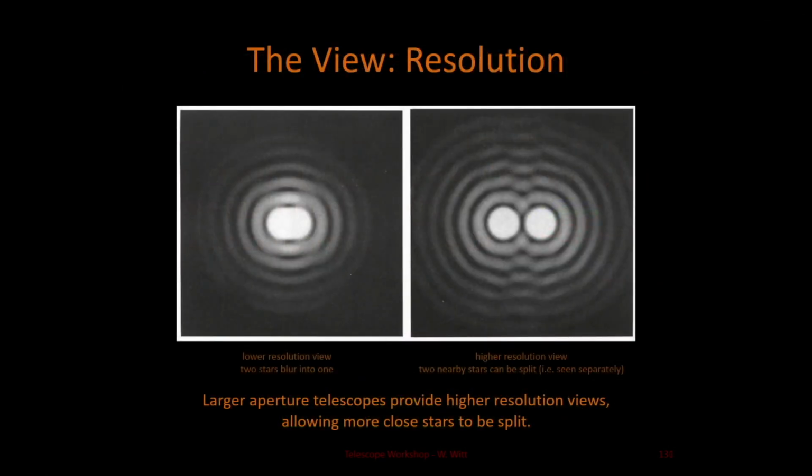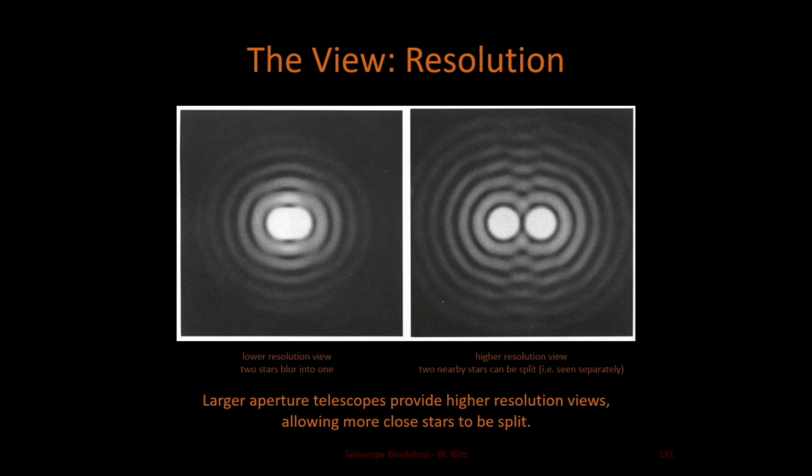Some more things. Resolution. Resolution is similar to what you might think of in a digital image. If you have a huge 100 megapixel image and you zoom in and you zoom in, you still see a relatively clear thing, you see separate objects. But if you've got a 1 megapixel image and you zoom in, at a certain point you see the square of the pixel and you don't see anything else within that square. That's a similar concept when it comes to the light that we see through our telescopes. At a certain point, depending on your optics, the resolution doesn't get any better the more you zoom in. And this is illustrated here.